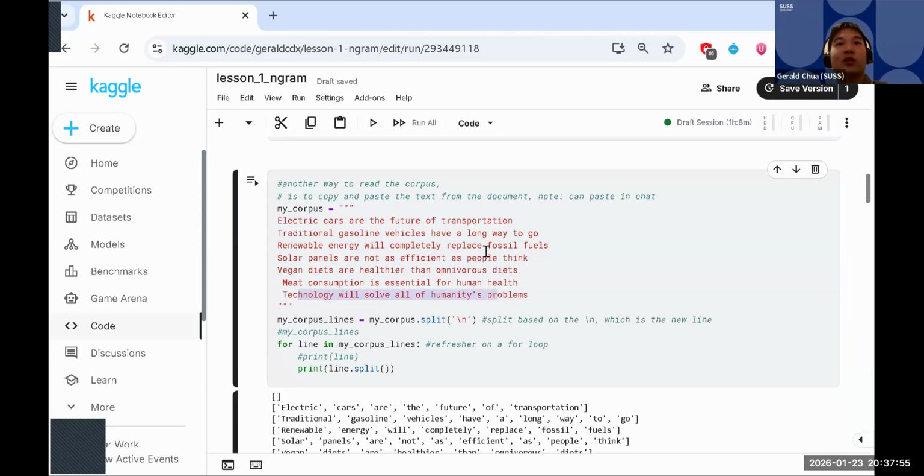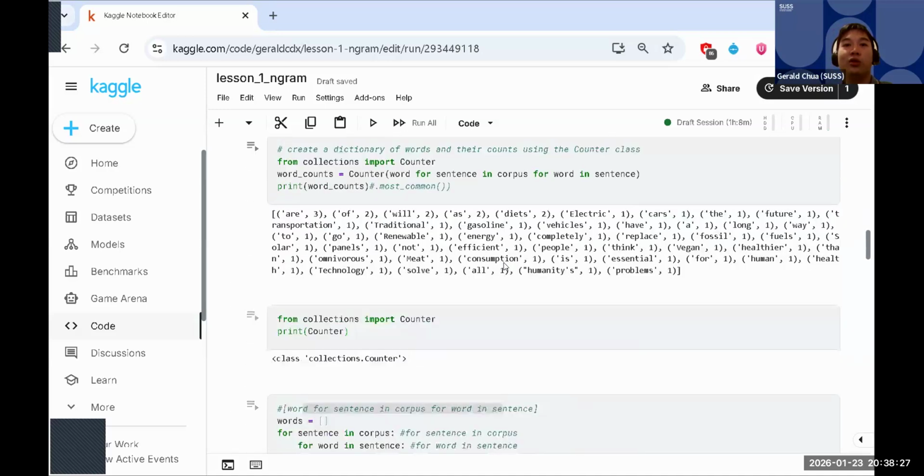I've been using this word a lot, right? So there's also the renewable energy will completely replace fossil fuels. Okay, so you can see will exists here and will exists here as well. So two of these words exist as well. Yeah. So I realized Royden didn't send it by direct message, but just to let you know, he's asking what if I want to choose the word will? So how will the model predict? Will it do will completely replace fossil fuels or will it be will solve all humanity's problems?